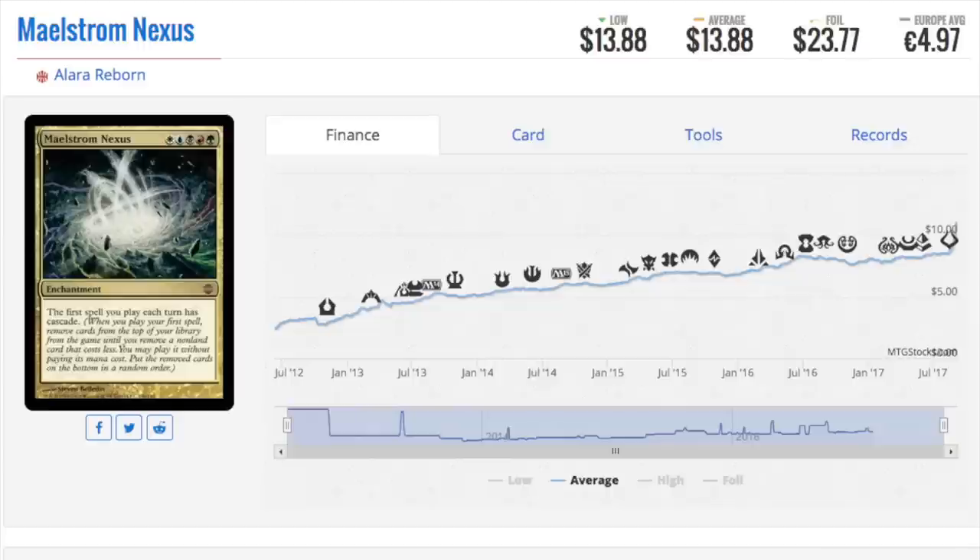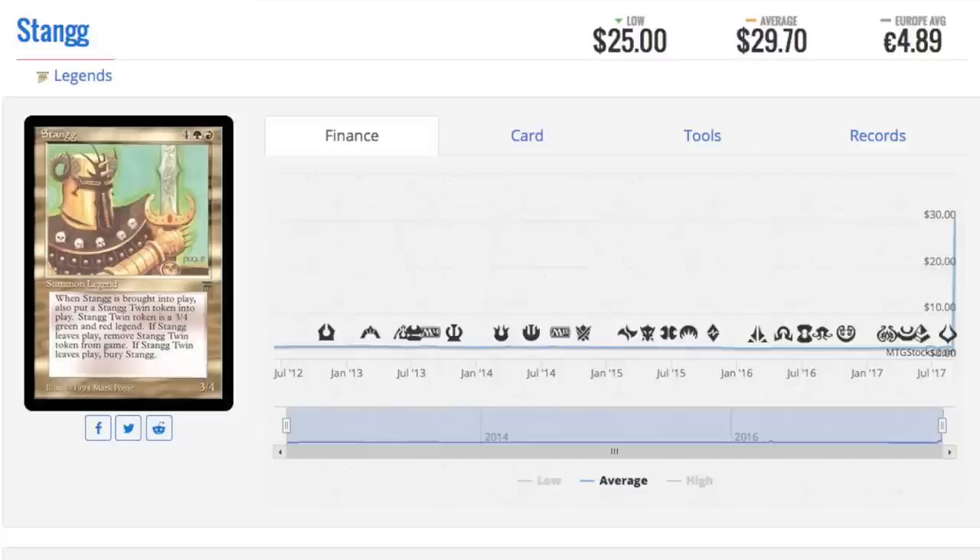You can trade Maelstrom Nexus all day — right now it is incredibly liquid for a card. Five colors is in style, and you never know what the metas are going to bring, so just pick strong unique cards and eventually they will be in the meta. Stag — I own one or two of these — is now twenty-nine dollars from the low low price of two dollars. Stag is probably one of the better Legends cards going up in price; it produces six power, eight toughness for six mana, which back in the day was not bad.